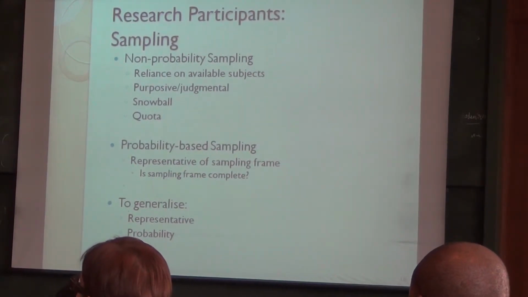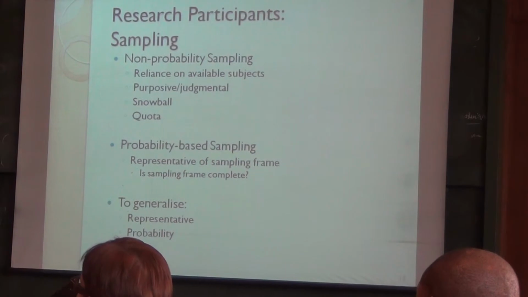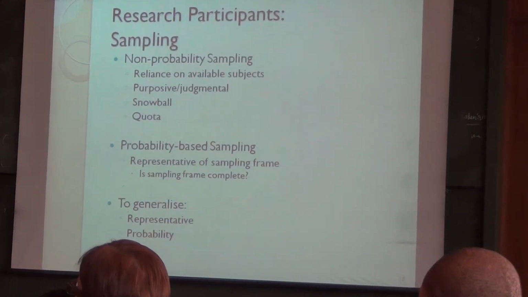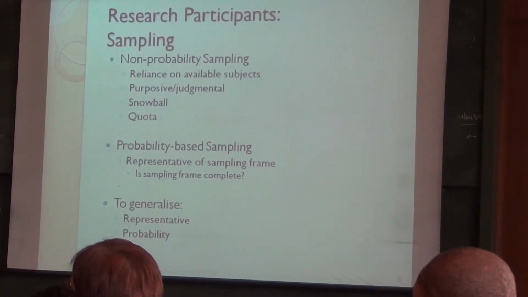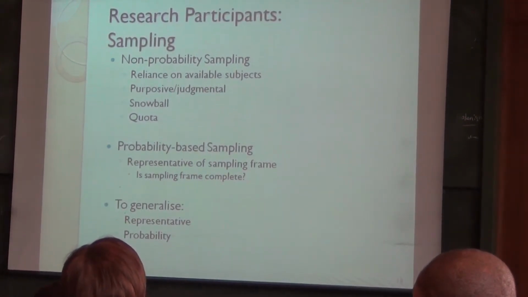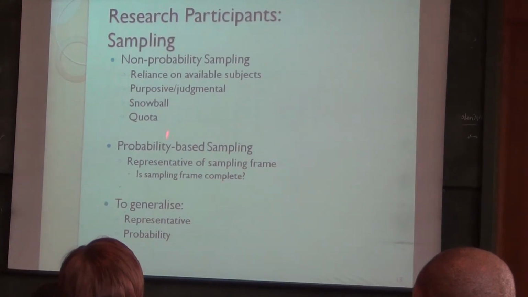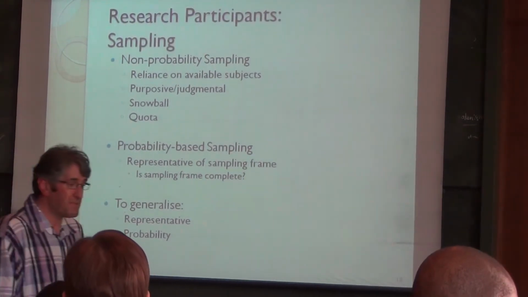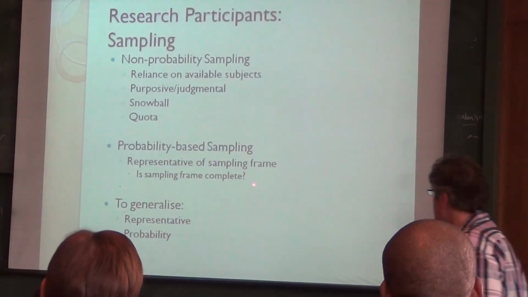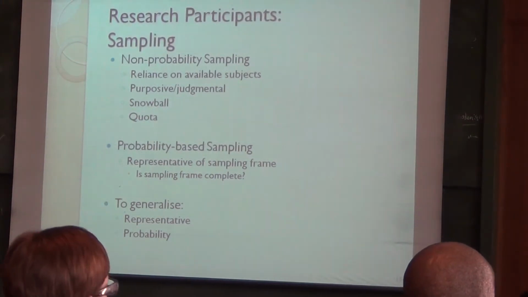Then there's quota sampling. Please don't try and say, well, I want to get a representative sample of the South African population. Good luck. But then you can use quota sampling if you really want to go that route. Very important, the moment when you want to use probability-based sampling, meaning you want to randomly select people to participate in your study, you must have what we call a sampling frame.